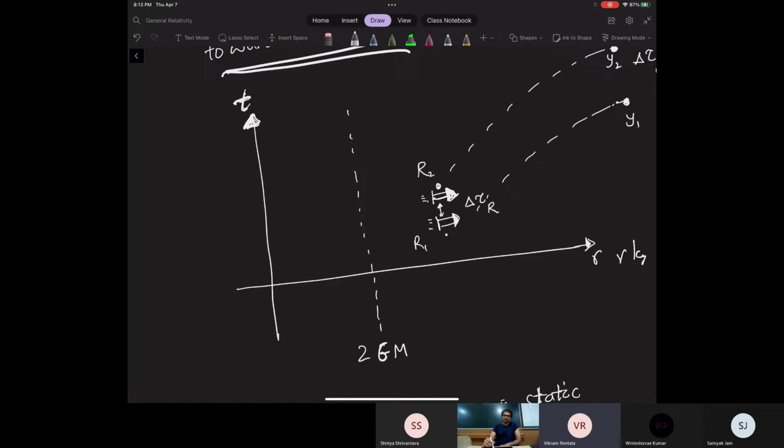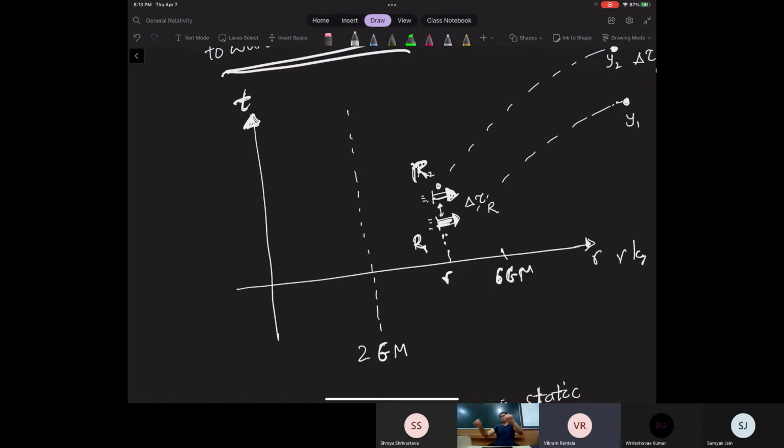If they hover, they can stay at any radius, because as long as they're supplying energy, they can stay at whatever radius they like. So they have a rocket ship and they're able to stay at some particular r. This r can be less than the innermost stable circular orbit, which is at 6GM, so they can be much closer to the surface of this black hole. Now imagine that you have your roommate at two different radii, r1 and r2, where this is your t coordinate.